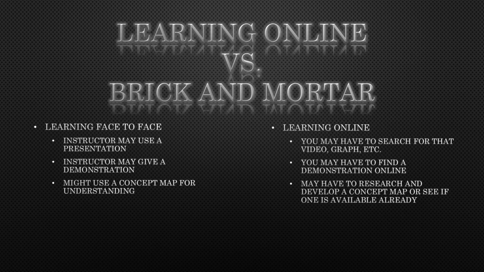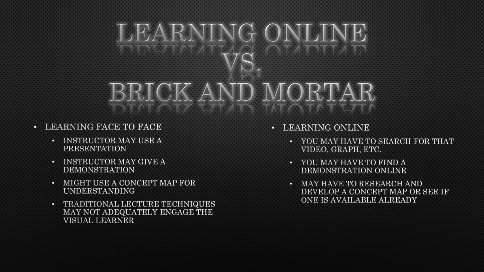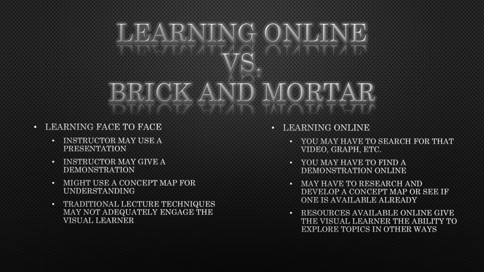However, in the online learning environment you may have to find one in your learning material or work one out yourself to get a clear understanding. The traditional setting may not adequately engage the visual learner to allow them to comprehend the subject, whereas the online student has a huge variety of resources to explore topics in more than one way at nearly the click of a button.